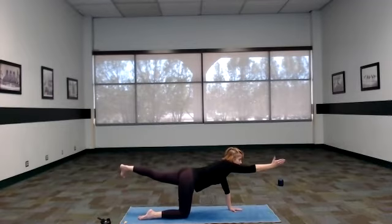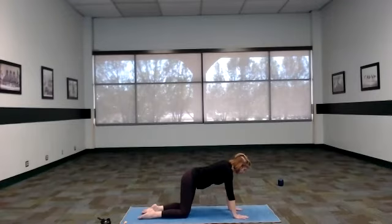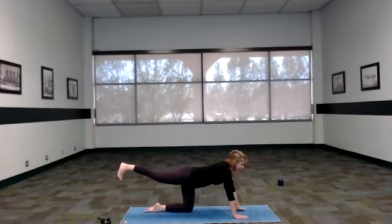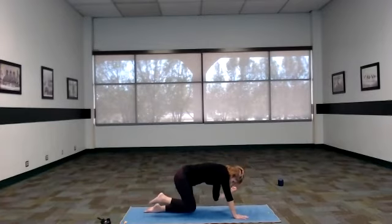Inhale up a little more if you can. And exhale down. A few hip circles here. And we're going to take it a little bit further if that's okay for you and your body, okay? So we're going to go ahead and take out that right leg, left hand. Inhale up, exhale, and bring the elbow to the knee.